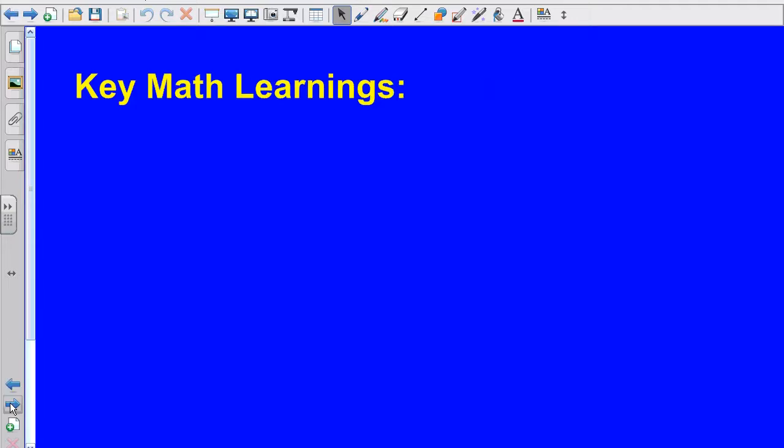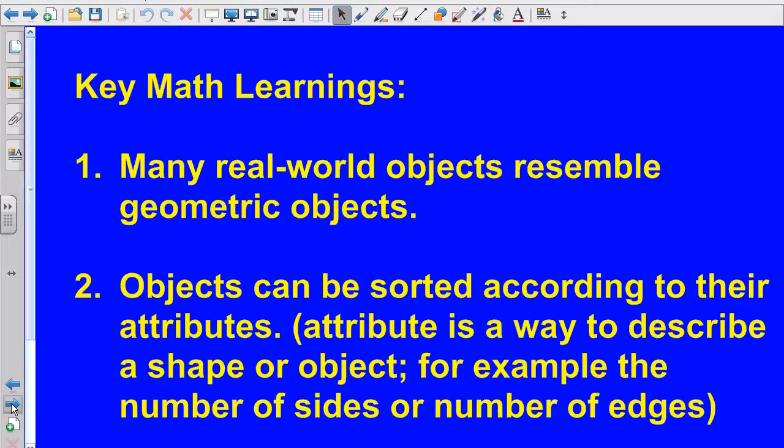We're going to do objects. So this is objects in our world, and we're going to talk about some things in our world. And these are going to be some shapes. Now, many of the things in the world that we have resemble different geometric shapes, and we're going to study some of the basic geometric shapes. The first one's called a rectangular prism, and the second one's called a triangular prism. And yes, if you look at the back of the billboard back there, you would find some of them, but don't worry, I'm going to show you some up here too, okay?